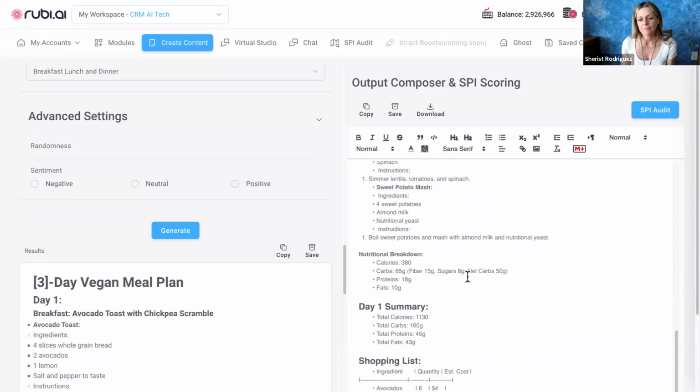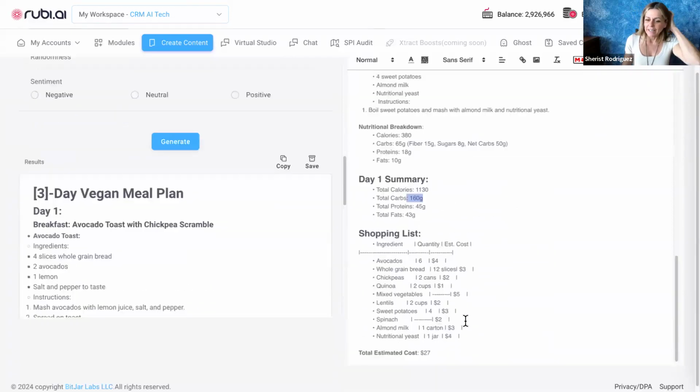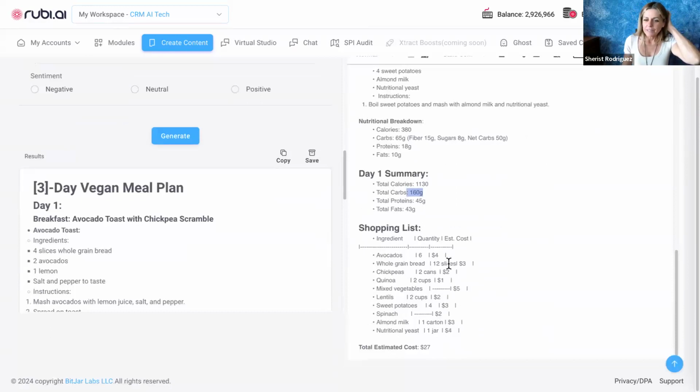Oh, I want to try that. And so for the day, it's telling you how many calories for the day that it gave you. And it didn't work because of the zip code thing, but what it will do is give you the grocery stores in your neighborhood and a shopping list to go get them, and what the prices are in the shopping stores around you. So at least right here for this summary, it even gave me the breakdown of what that would cost.